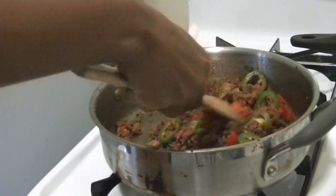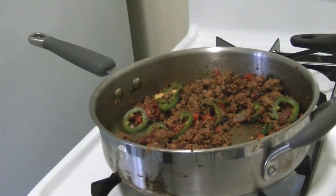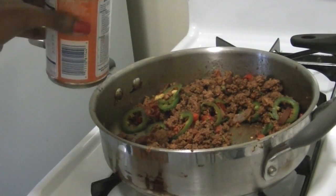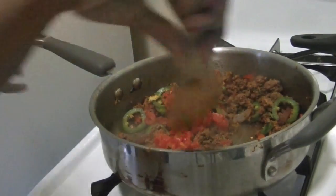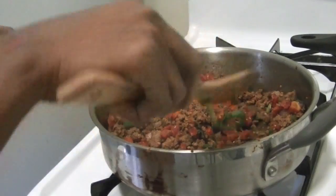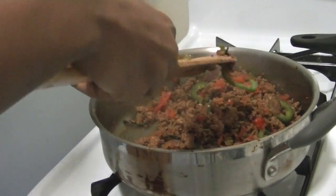Next, add the diced tomatoes with green chilies. That's going to take the place of the salsa. I never add salsa to my tacos. I always use diced tomatoes with green chilies. Then you want to stir that in really good.